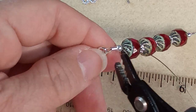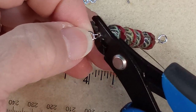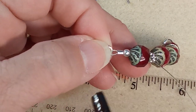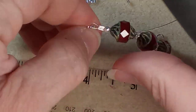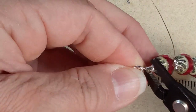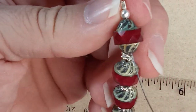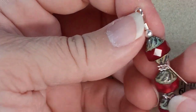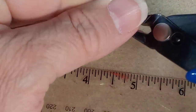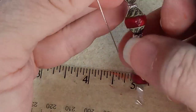Hang on to that. Let's see if we can get this in here. Right there. That looks like it worked. It should have little grooves there. Perfect. Turn it 90 degrees and then go through your first slot, and that should roll it over and fold it onto itself. Perfect. Okay, let's get in here and cut this off. There.